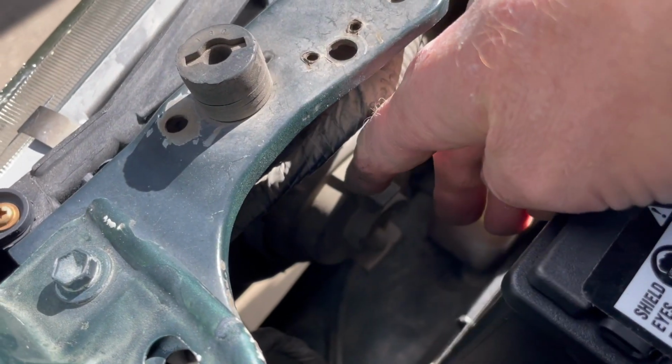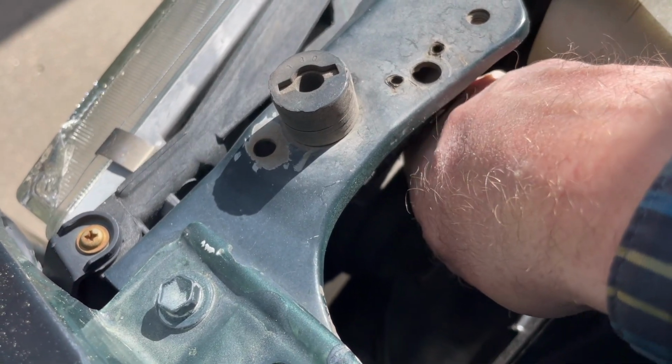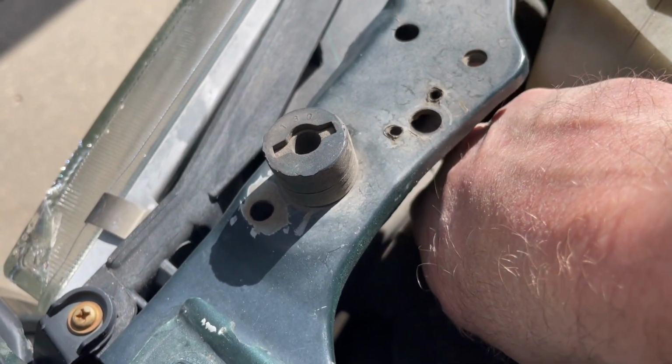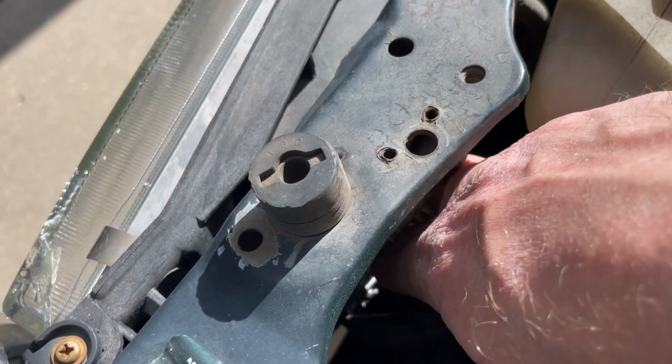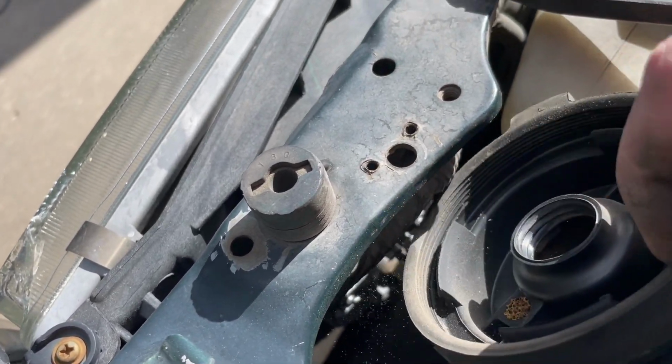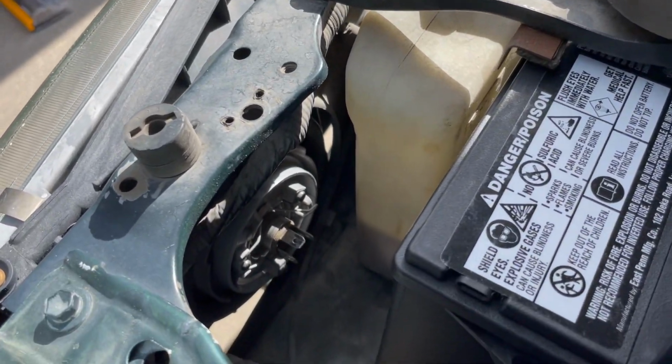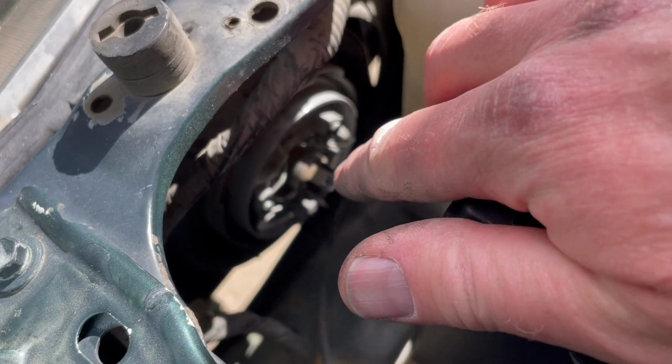And the next thing we're going to do is go ahead and remove this little boot. And there's a little tab you can see that says top here. I'm just going to grab that. I'm going to pull straight out. And all it does is just comes right off of that housing. It's just a little rubber boot. We can stick that over to the side, and that is going to reveal our bulb.